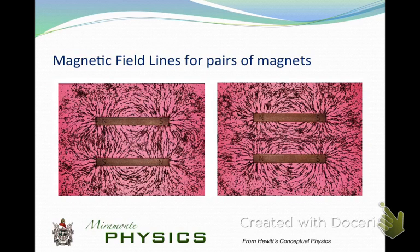Take a look at these two and try to imagine. I'm going to pause the recording. Try to figure out. You can't see it from a distance, but if you look close, you can. Do you see the attraction of the lines between the north and south pole? So, for example, from here to here, you see an attractive force. You see the lines tightly together because the north and the south are attracted. But here, you see this sort of repulsion. When you have a south and a south, the lines of force tend to be pushing each other apart. So you get this repulsive force here and here and here and here.